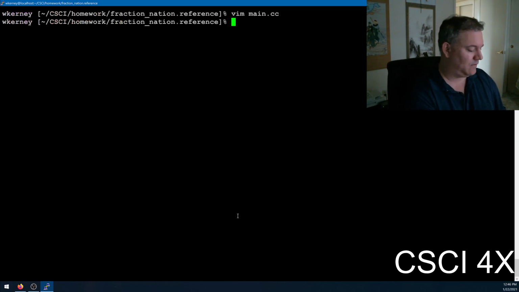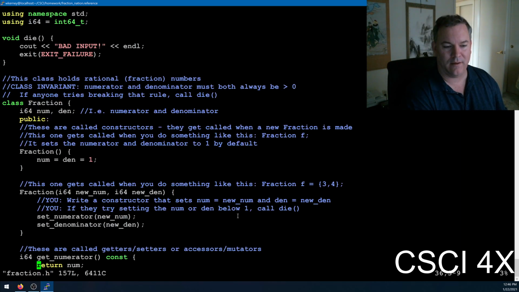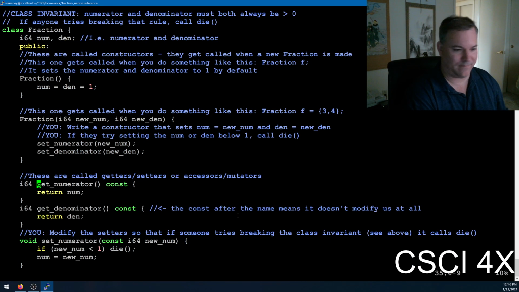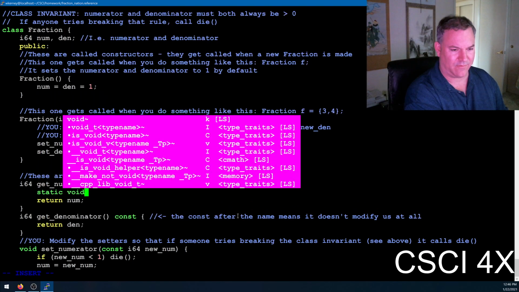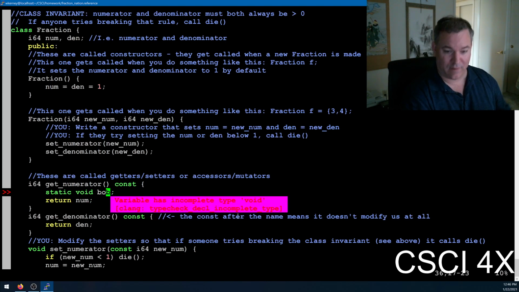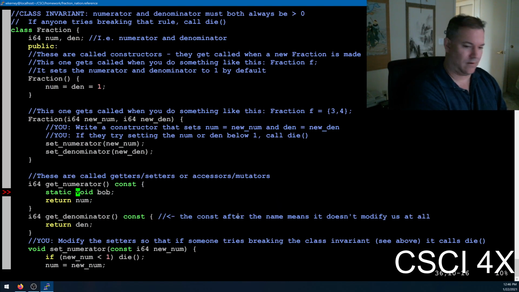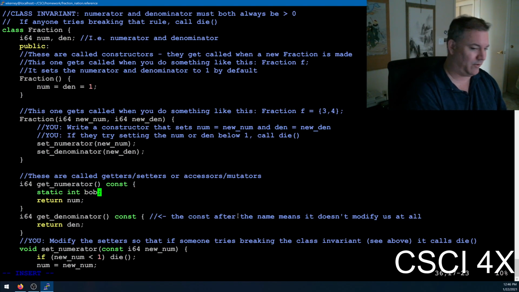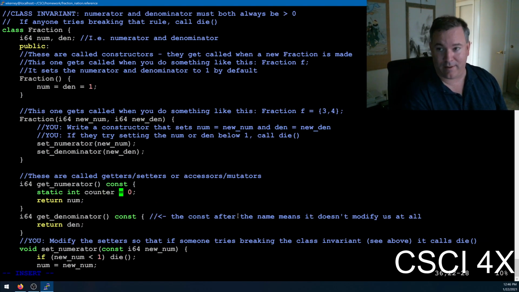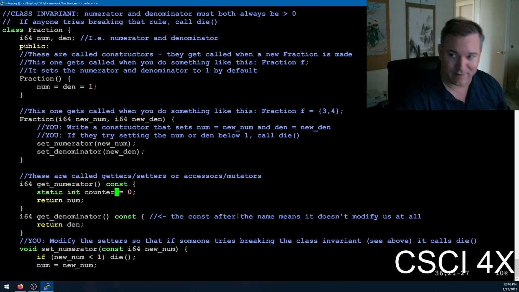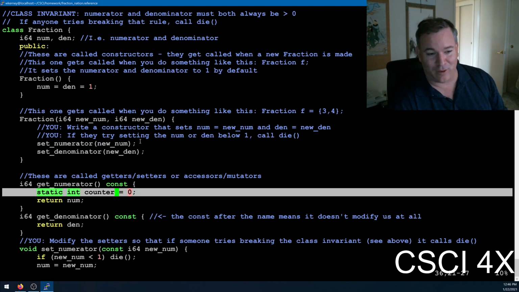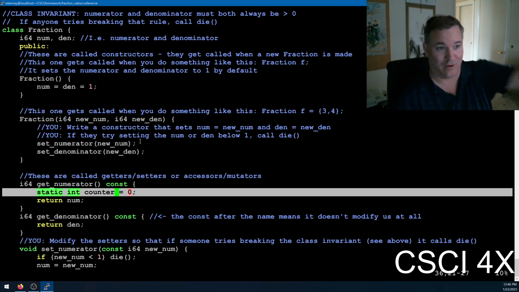So, static doesn't have to have a type. It does. So you can have static voids, right? I don't think so. Static void bomb. Really? Can you do that? No. Oh, I thought you meant like as a method. No, like I'm making a variable here named bomb. Oh, a static variable. Wait, you can make static variables inside of functions? You can, and that's a global variable that you can only access inside of that function. So this actually makes no sense. It's a global that is local, and so it's a global variable. So it's the same thing as if I had made the counter as a global, like up here somewhere.